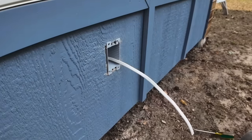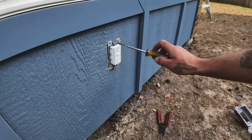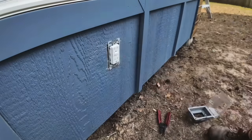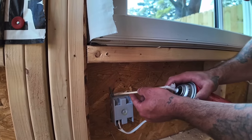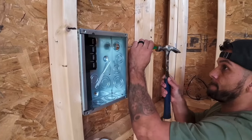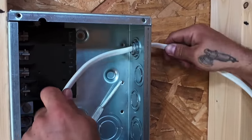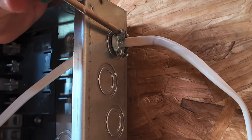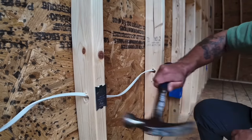Since we're going to be installing a deck, we decided it would be a good idea to install an outlet on the outside of this tiny home. And since this is going to be outside, we decided to go with a GFI outlet and an exterior box to make sure it's nice and waterproof. I then came from the inside and added some spray foam insulation just to make sure no bugs get in. I ran the wire into the electrical box, then hammered on these metal wire protectors just to make sure I don't accidentally screw into the wire while I'm hanging the sheetrock.